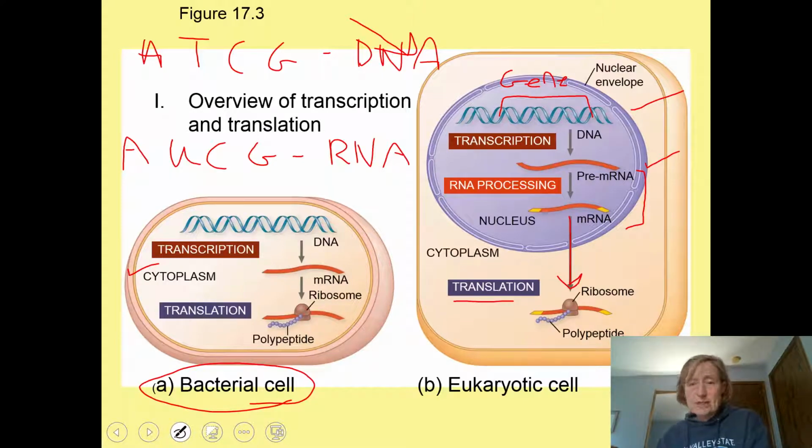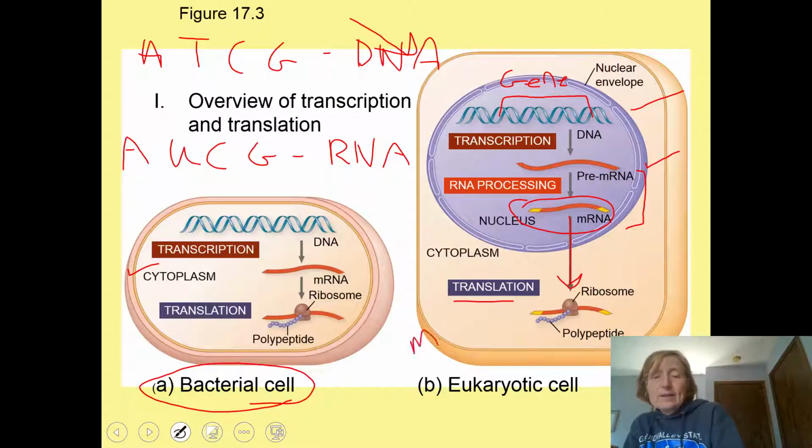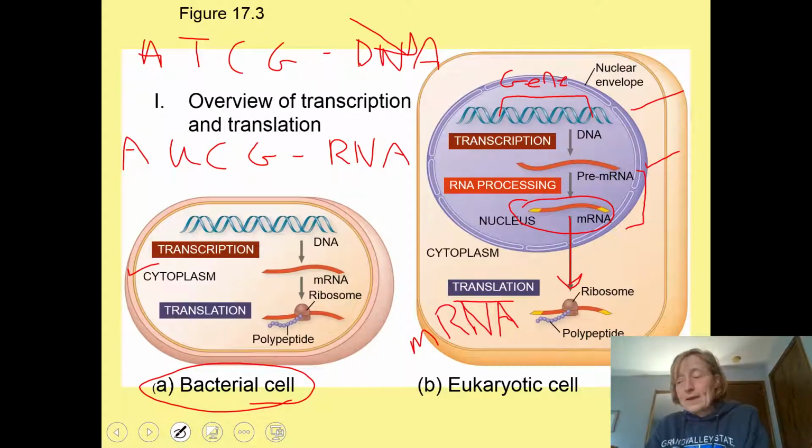Now, in translation, the mRNA molecule, that's this guy right here, moves into the cytoplasm and is translated into a new language. The new language is amino acids. The RNA is used to make a sequence of amino acids. And at this point, we usually call the RNA molecule the messenger RNA molecule, the mRNA molecule. And we make a sequence of amino acids. Those little purple dots in our picture are all individual amino acids.